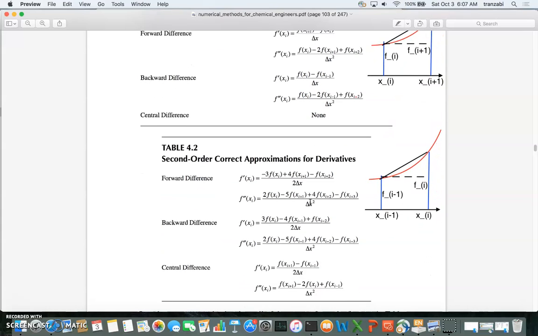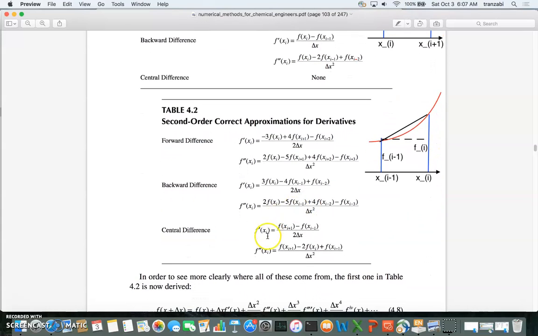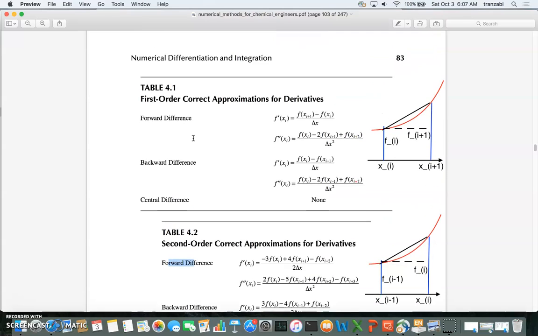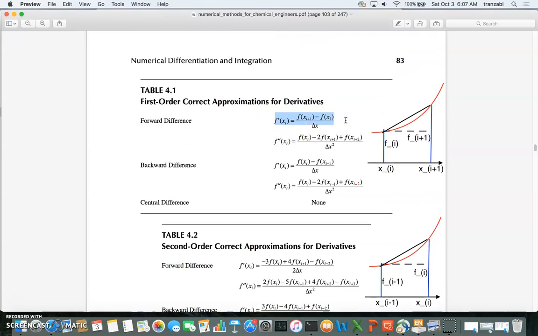And if you go to second order, if you go to central difference, to calculate the first derivative of enthalpy with respect to temperature, then we need to know the value of the enthalpy at, again, T equals 50, right? We don't have that, so that's why we cannot use central difference, we cannot use backward difference, and all we can use is forward difference. So we're going to use forward difference with first order approximation, which is this one. And for this, or actually we can use this or that, either would be fine.